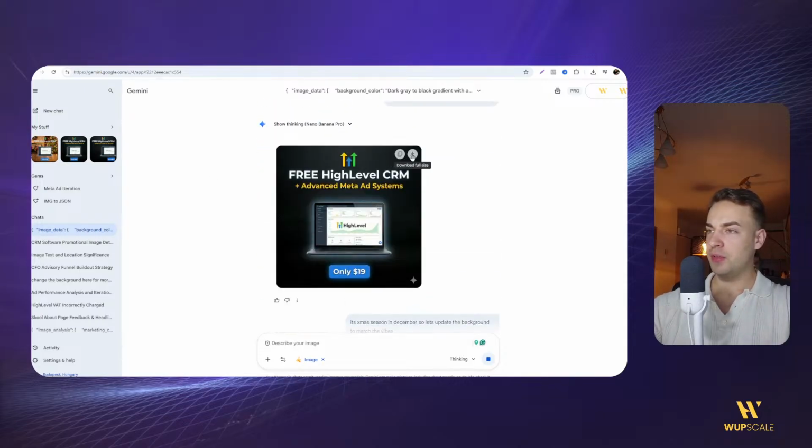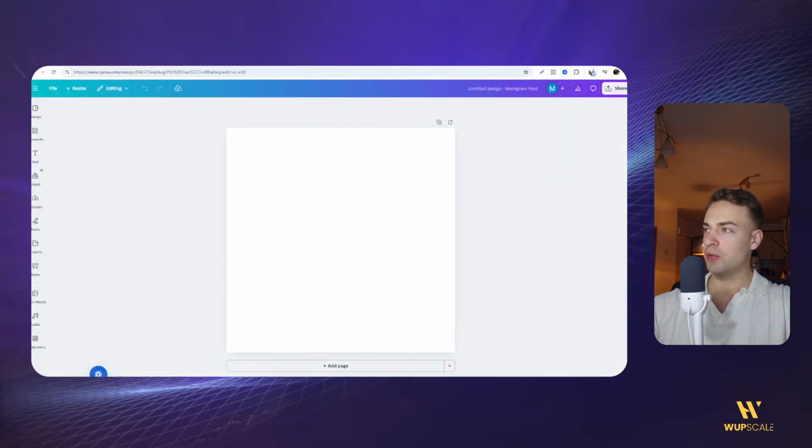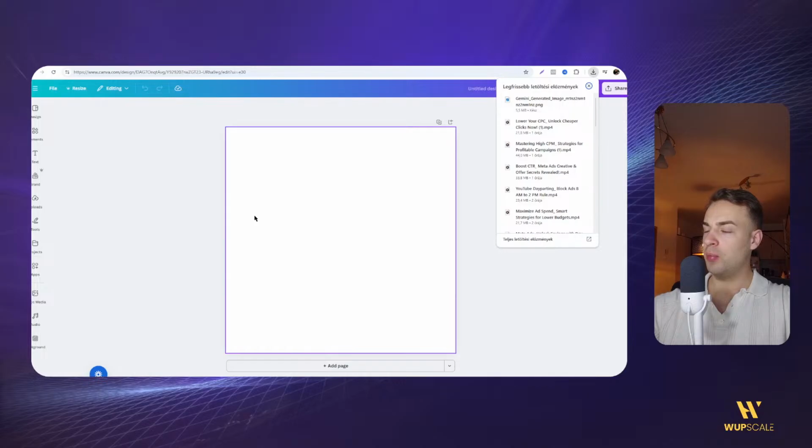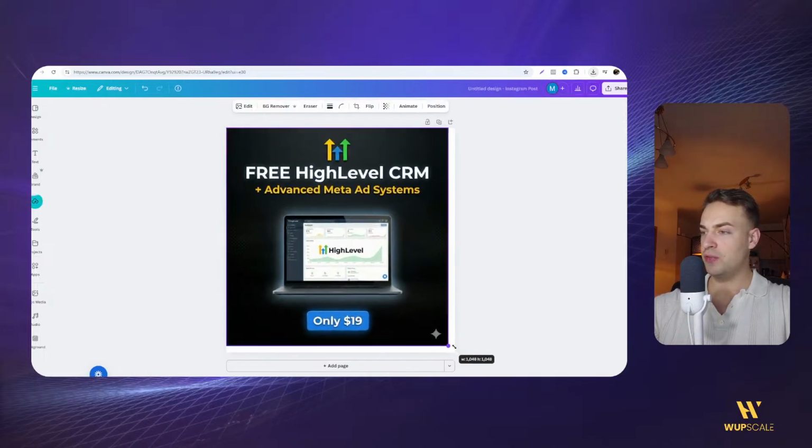But let's download this image. We can grab the full size. And then we are going to remove the watermark inside Canva. So that's the main problem with these ads now, is we can't just use it because Meta is going to detect that it was AI made and then it's going to give you a penalty, for example, lower CTRs, higher CPMs. So that's why we go to Canva, upload the image. It should have the same 1 by 1 square size, so it's an easy fit.